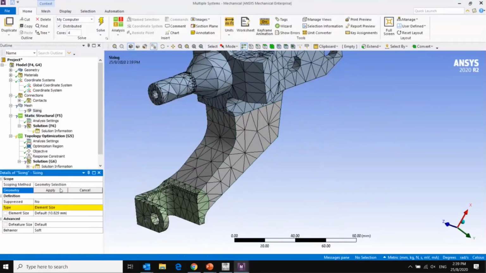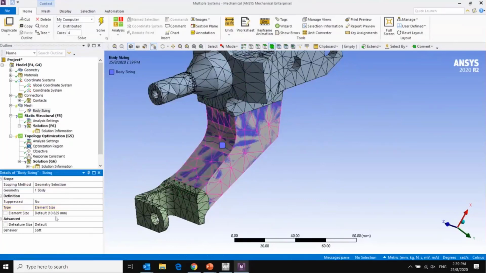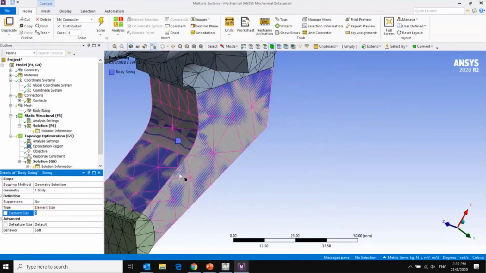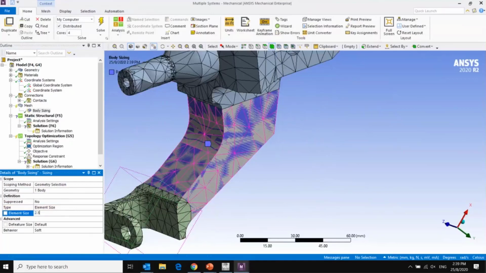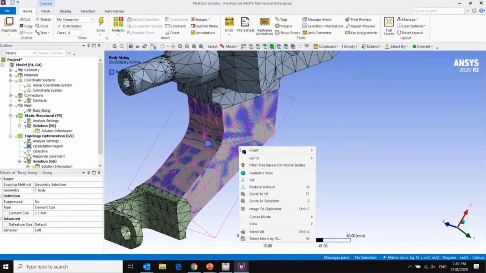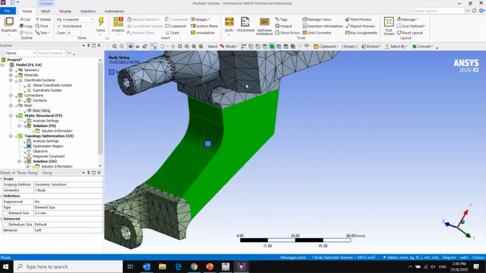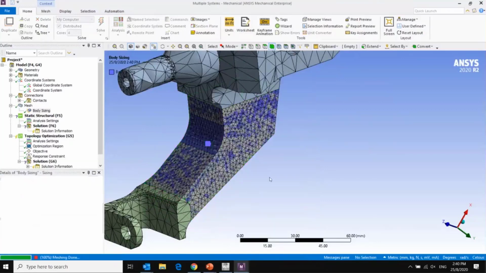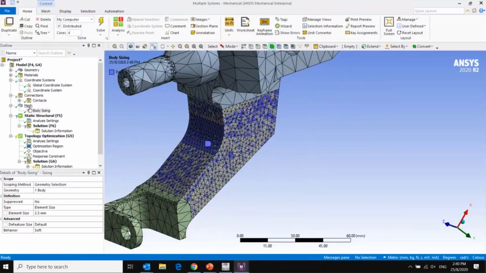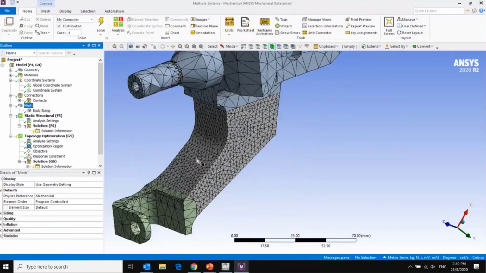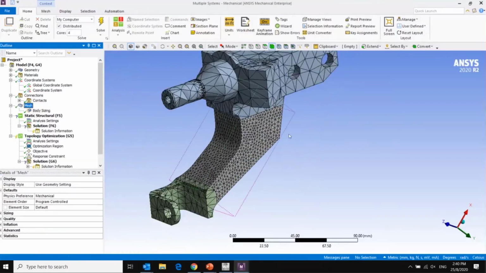For the geometry, you select this part right here, apply. And then I believe for the size, we can try 2.5 millimeter. And then we can regenerate the mesh again. As you can see, the mesh on our arm has been refined.